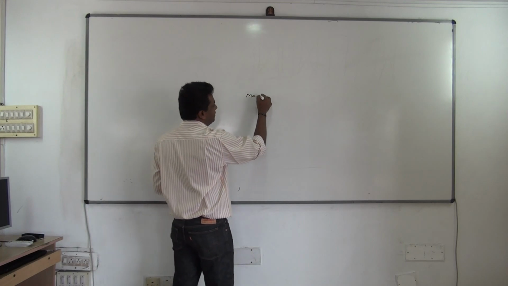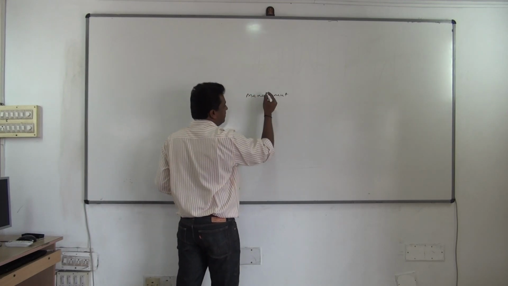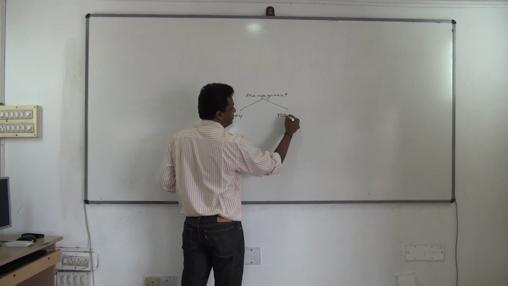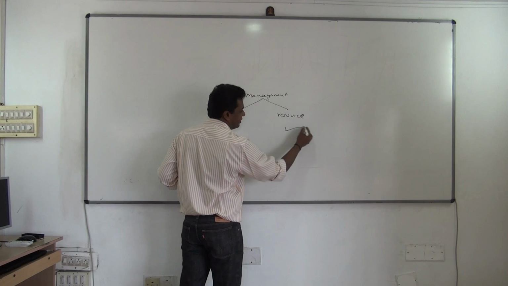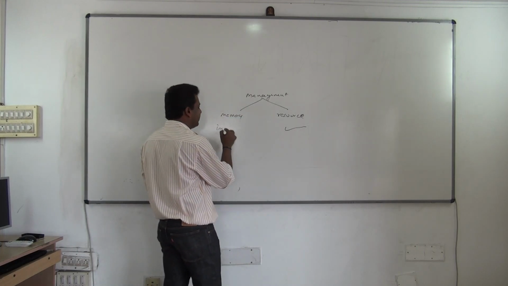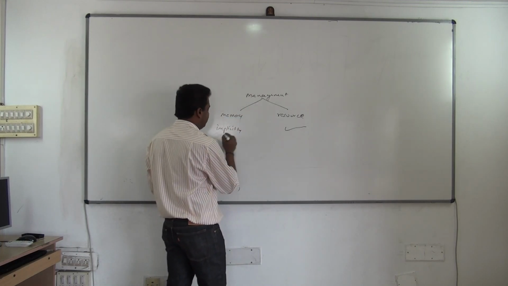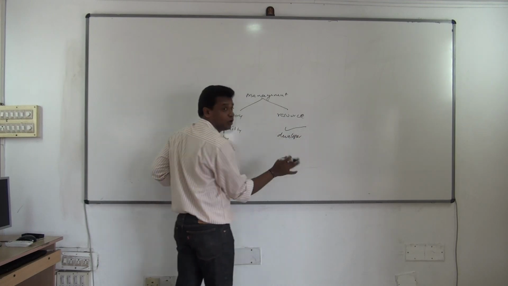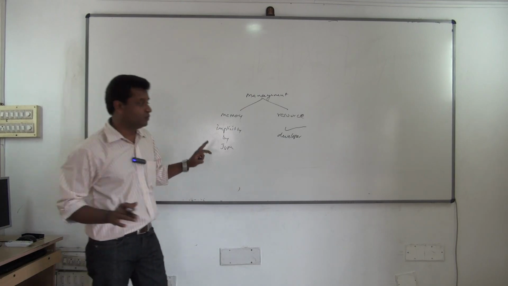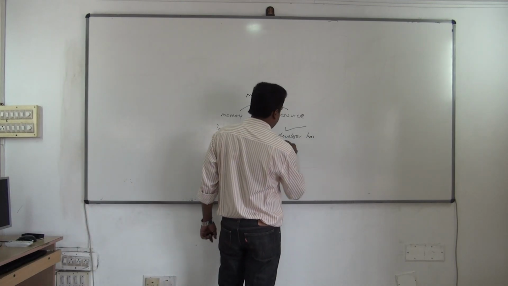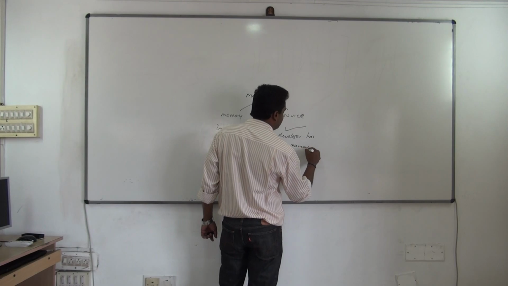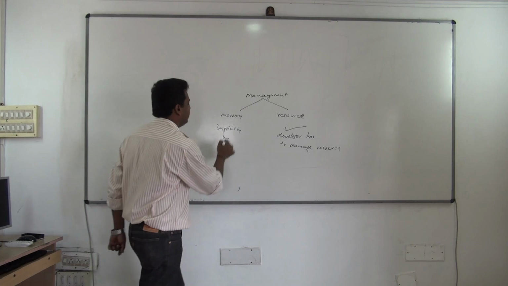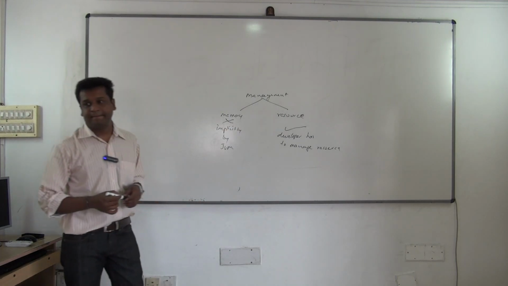See, management. Developer has to manage two things: one is memory, the other one is resource. Memory is taken care of implicitly by the JVM. Resource, local or object level, the developer has to manage. Remember that: any resource you open, close it. For memory, no need; for resources, the developer.